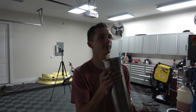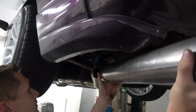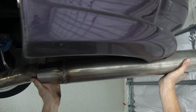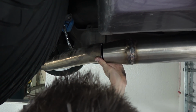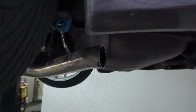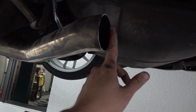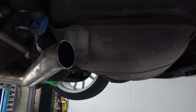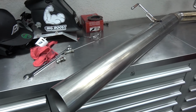But now we have an issue when you put the tube, not in Adam's mouth, in the car, and you want to put it right where it needs to be. Oh, okay. Yeah, there you go. So once you put it where it needs to be, you see that gap, that means I'm gonna have to grind the tube and angle it more that way. So I'm gonna have to grind up from this side, that way it's flush where I want it to weld it. That way we'll have a better weld.